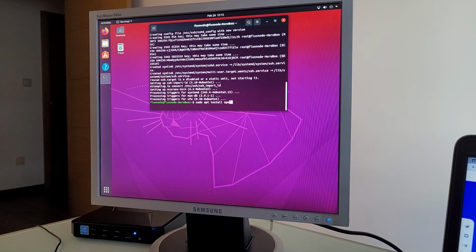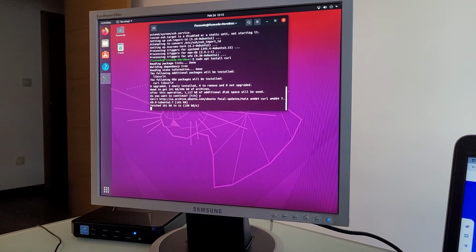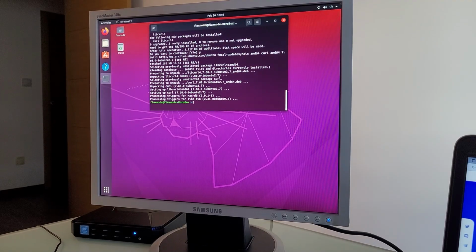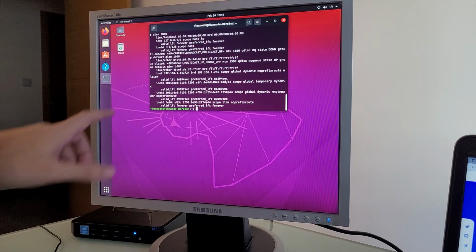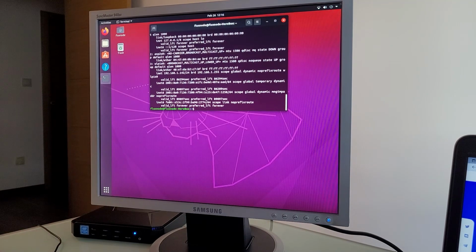Okay, I will also install curl because it's needed for the FluxNode installation script, and on the Ubuntu desktop minimal version it doesn't come pre-installed. Okay, it's already installed, and now I will get my IP address from here. So it's this one, and now I will shut down the monitor and continue from my laptop the installation of the FluxNode testnet, and see what the results are from the bench.